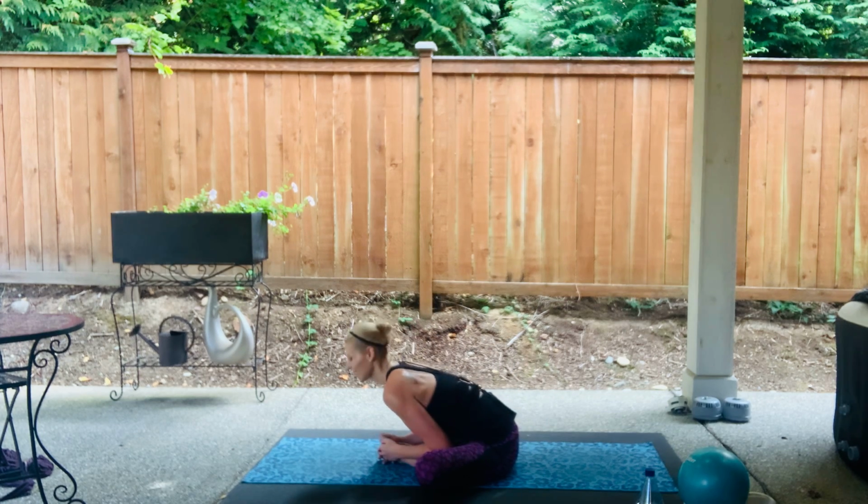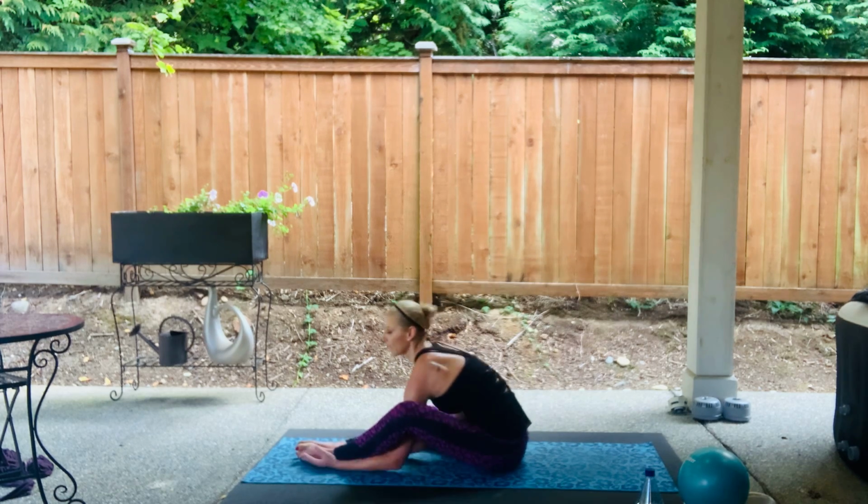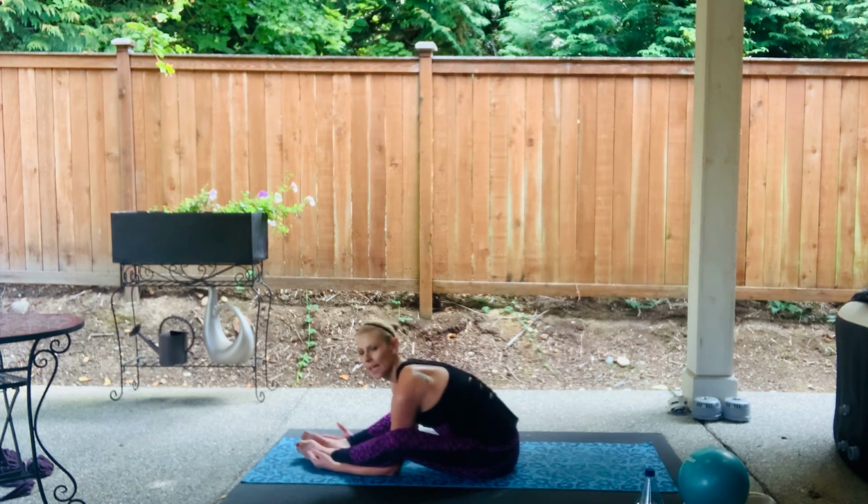Hold your ankles or your toes and lean until you feel that stretch. All right, guys. Take those feet out before the diamond shape. Slide your hands underneath. That was my kickbox yoga vinyasa hybrid.